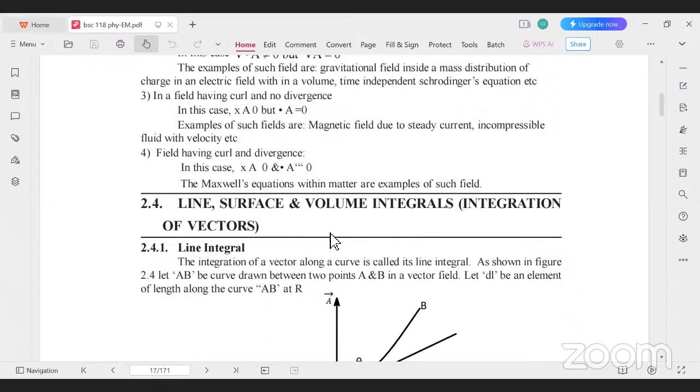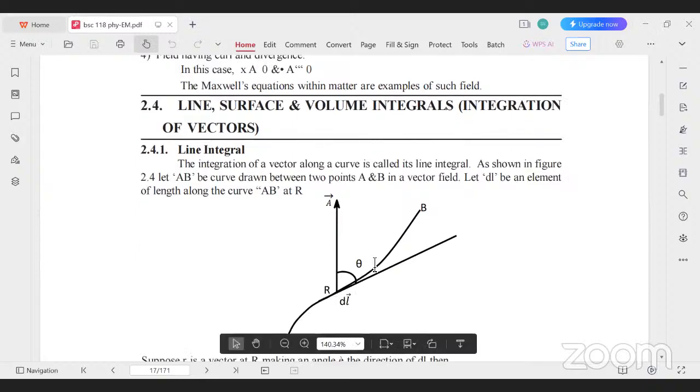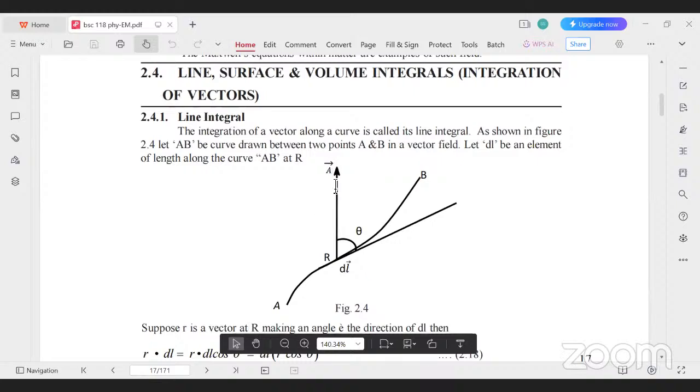I just want to go a little further because we have only 20 minutes left over. So I want to complete this syllabus, first unit. Now I want to talk about line, surface, and volume integral. Very important, where we have integrations of the vector. So what is a line integral? I have taken a vector A bar, which is flowing from A to B. So line, surface, and volume. Okay, I have taken a line for this.